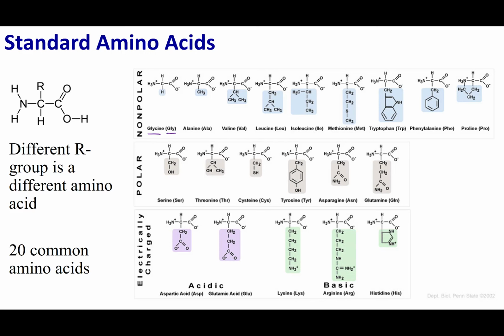However, what I want you to be able to do is look at the structure of that amino acid and tell me how we classify that amino acid. Amino acids are classified based on their R group. They can either be considered nonpolar, polar, or electrically charged amino acids. And what I want you guys to do is disregard all the rest of the amino acid and focus on the R group to make that distinction. So let's go ahead and take a look and really delve into this.